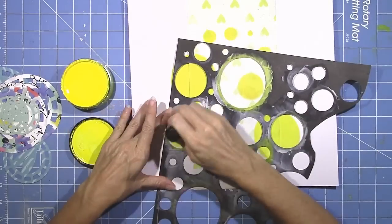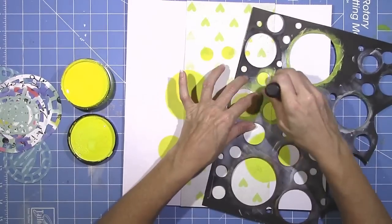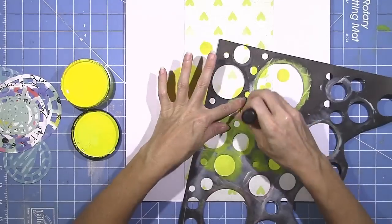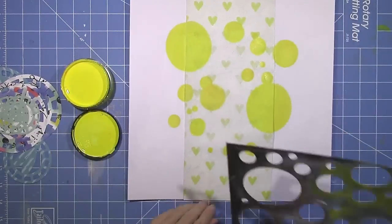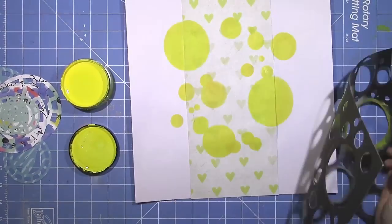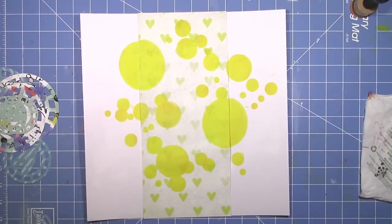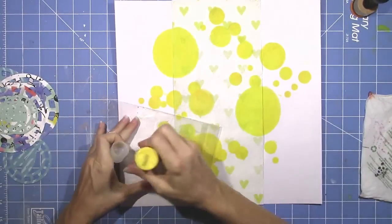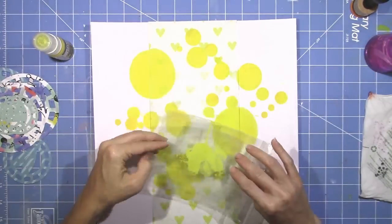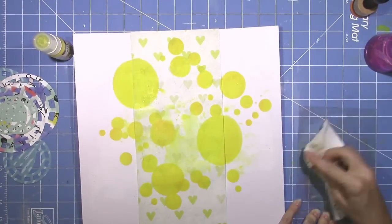I'm just dabbing it out of the lid and I think this paint will probably expire before I run out of it. I don't even know if that is possible, but I don't see myself running out of any of this dilutions paint probably forever. I'm going to wind up covering a lot of these circles but I wanted to get the base coat of all this yellow down first. Next I'm going to take this yellow paint dabber — that came in our May kits a few months ago — it's a little bit lighter than the dilutions and I'm just trying to get a couple of different hues of yellow going on in the background.